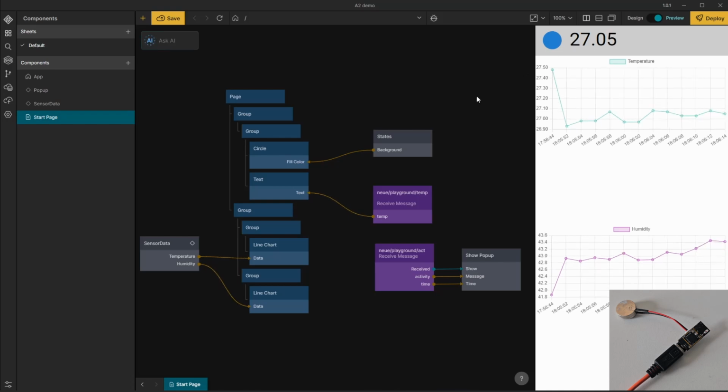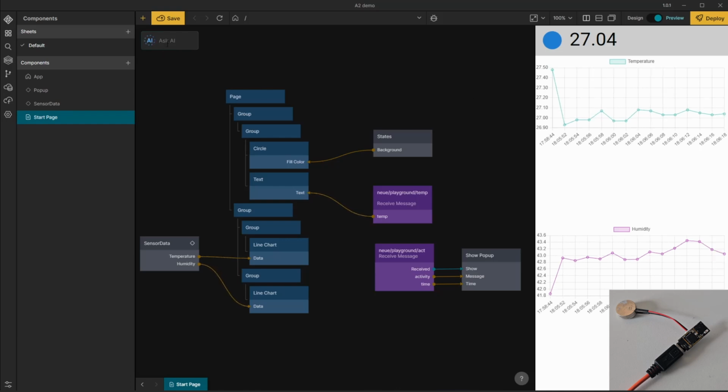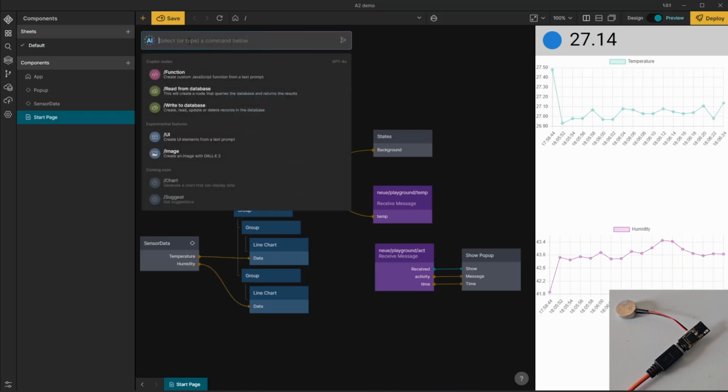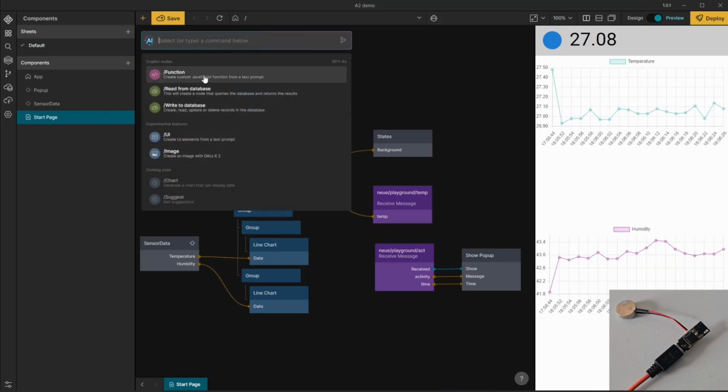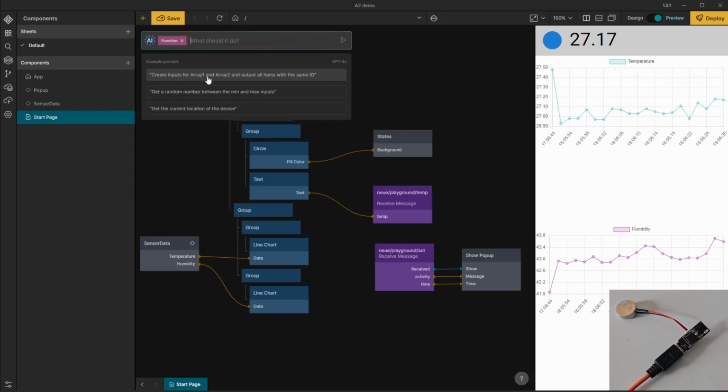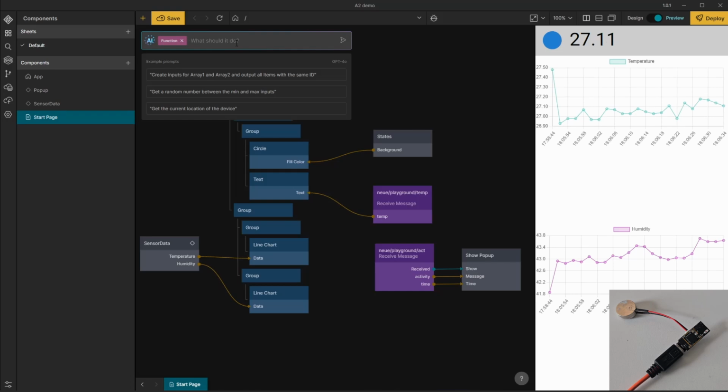Now we can do some simple expansions on this, for example, using our AI tools. We have a text box up here in the editor where you have a couple of different alternatives. For this time, we can perhaps change the color of the circle based on the temperature value we have.